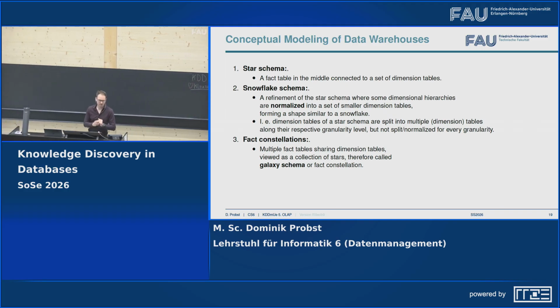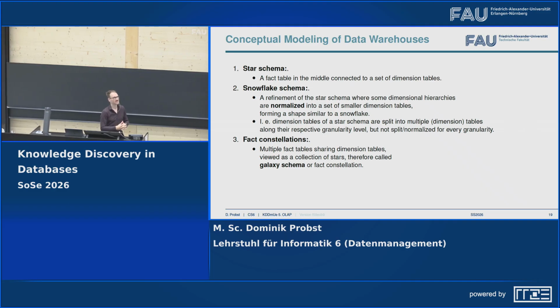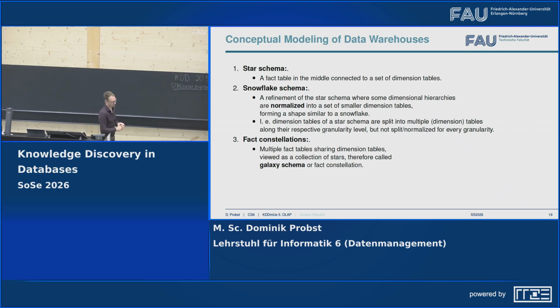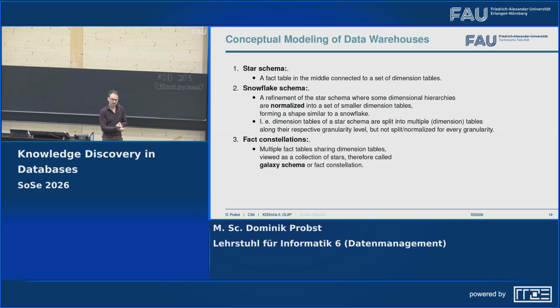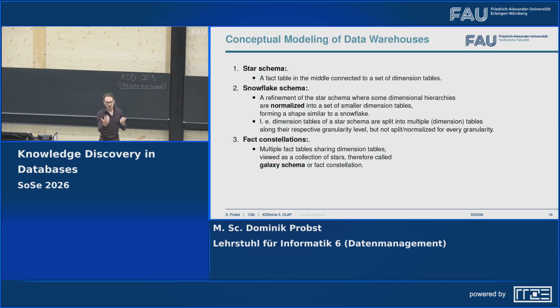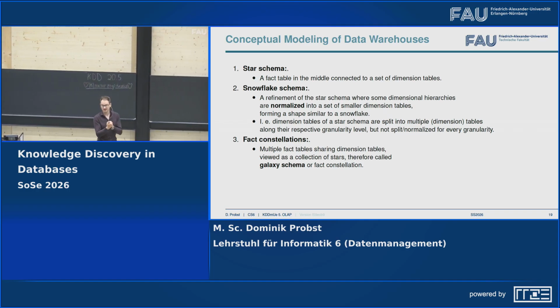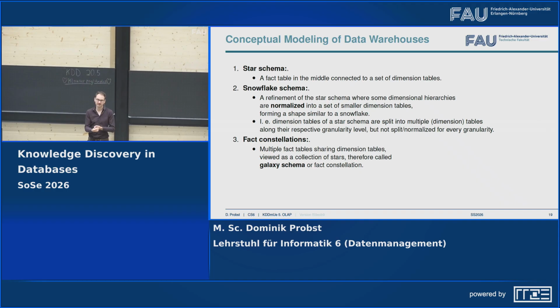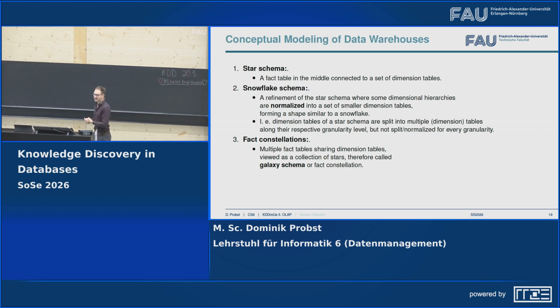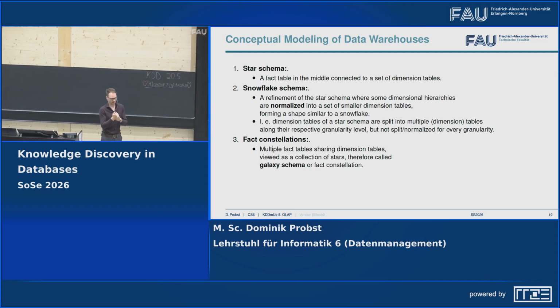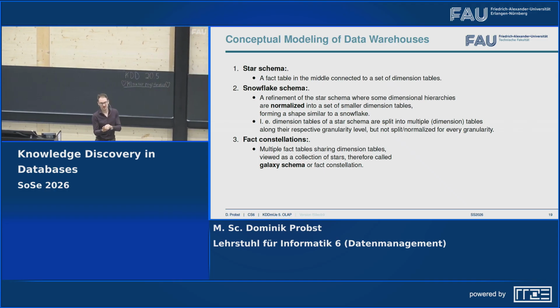Well, there are basically 3 different concepts to do that. There's one, the star schema. In the star schema, we create a table, a relation for the fact table. So all the facts are put into one single table in the database system. And then we do one relation per dimension, regardless of how many granularities these dimensions have.